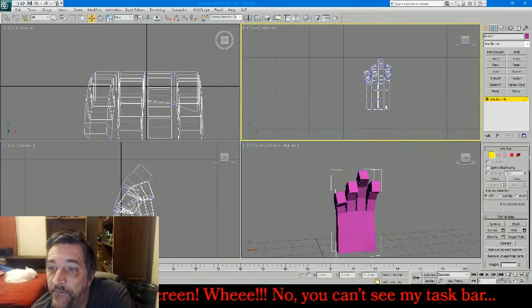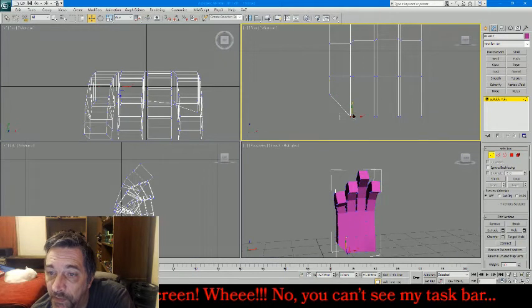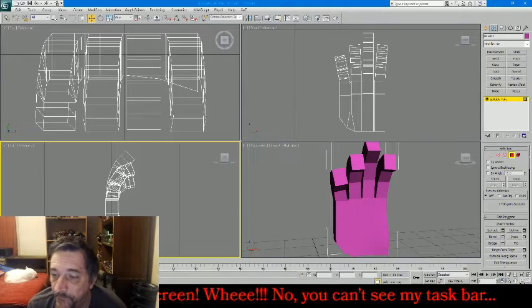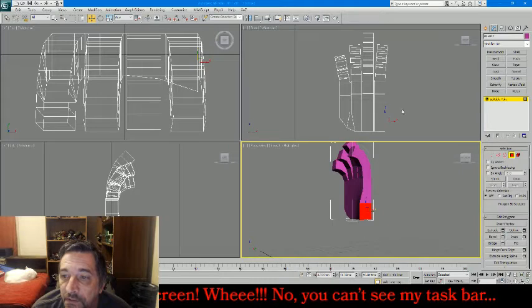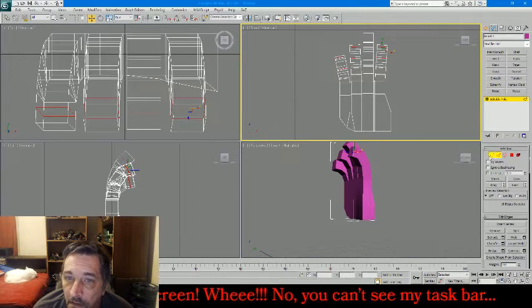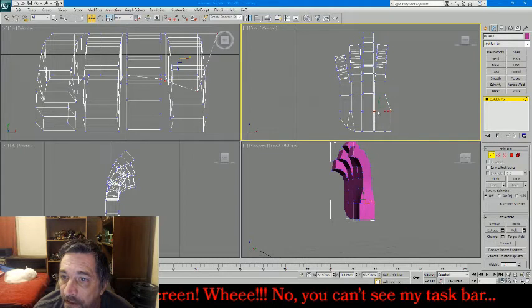All right, the next thing that we're going to do, I'm going to grab this, pull it up, grab these two, well, grab this one, and kind of pull it out a little bit, this one this way. Kind of round off the bottom of that. Now, it's time to make the thumb. And so we select here. And rather than just extruding straight, we're going to pull it out like that. And then pull those vertexes in this way. We're also going to bring this up a bit.